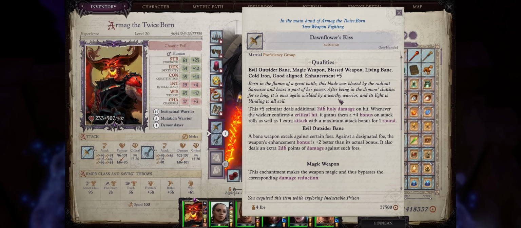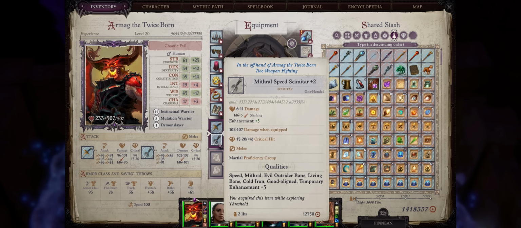It already has Holy, and as a demon, you can enchant it with a lot of other stuff like Evolved Outsider Bane, Living Bane, plus whenever you get a critical hit, you get even further bonuses to attacks and even an extra maximum attack. It really is that good. For the offhand, the Speed Scimitar.